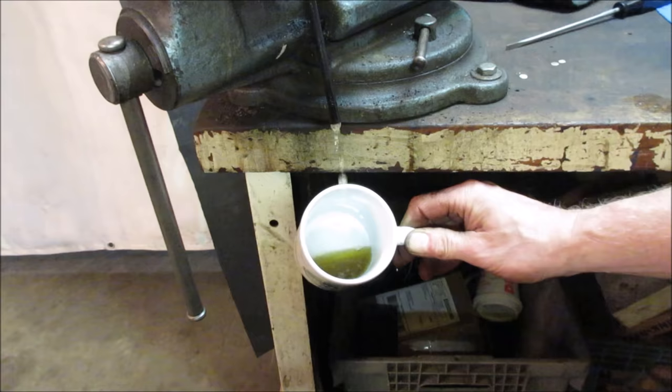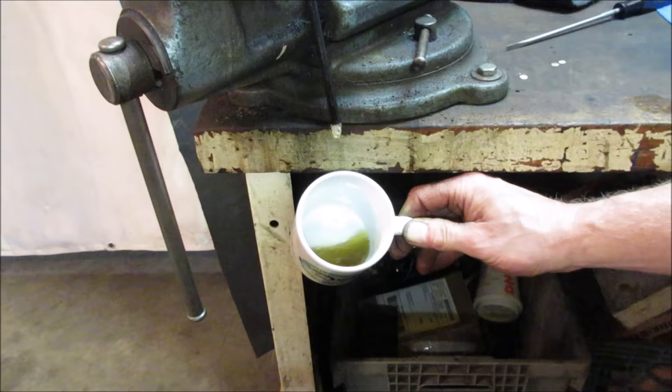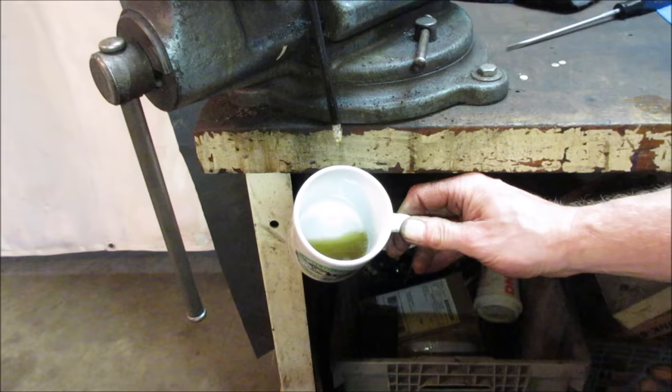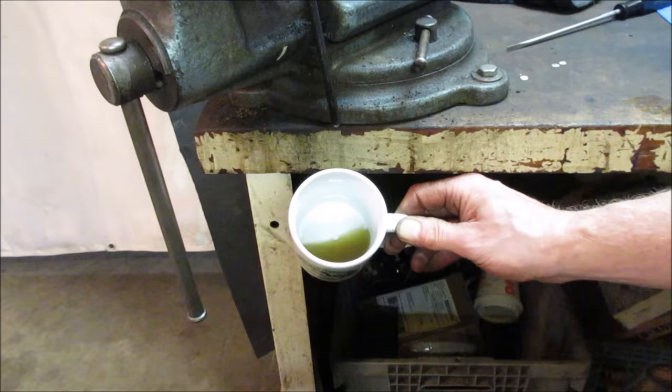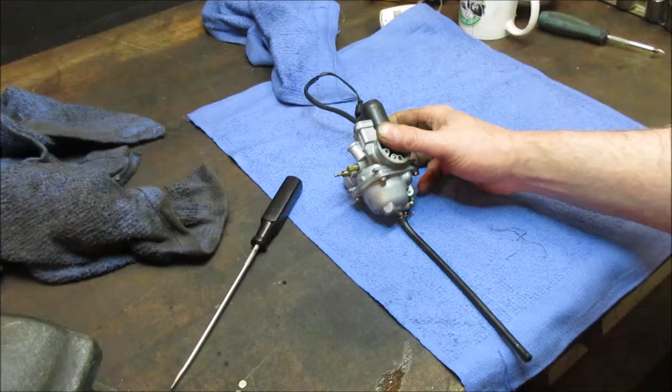So the two-stroke oil actually gets added where I said that was a vacuum line. It was a vacuum line, but it was vacuum connected to the oil. That's where the oil gets injected. Yeah, it's still going, huh? Judging by the color of that fuel, the carb's probably going to be a tad dirty. We don't know how long this has been sitting either. All right, pop that bowl off of there.